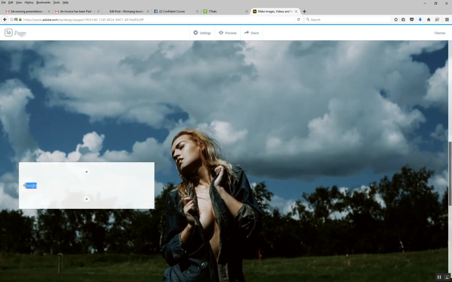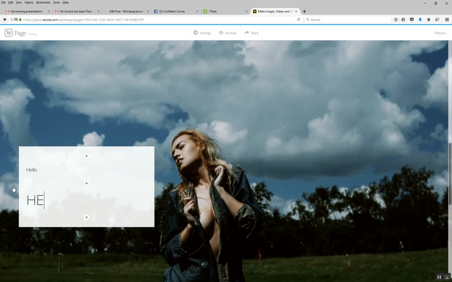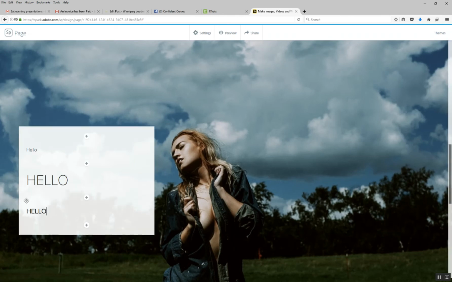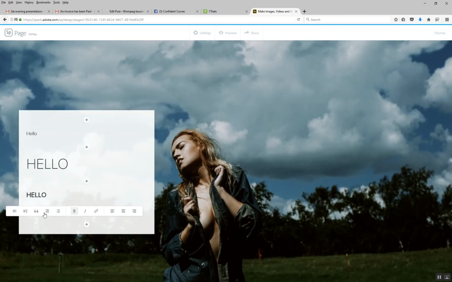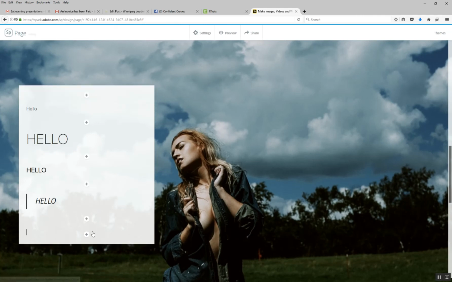So hello. There we go. The next one you can choose, so text again, is header 1. This is bigger, so hello. And then header 2, H2, is going to give you the next one down from that. So it's a bit more bold version and a bit smaller, but still bigger than your standard text. And then you can also do quotations. So text, quotation, so hello. And then enter. And that's how it shows you the difference.